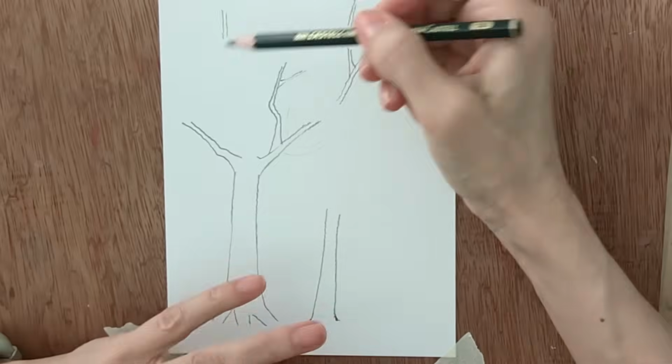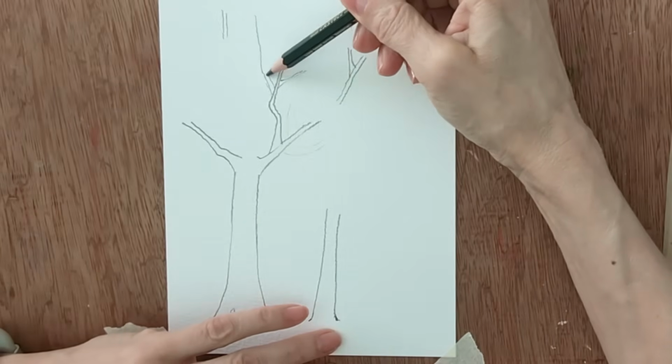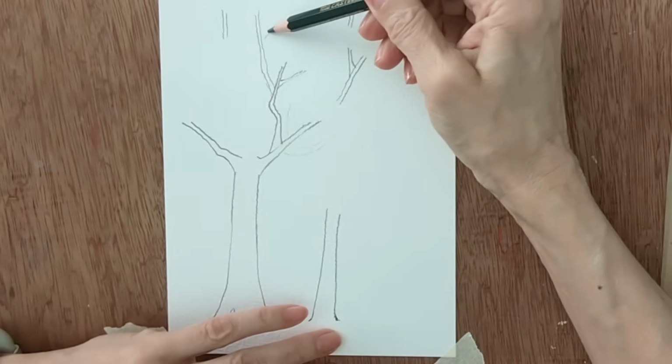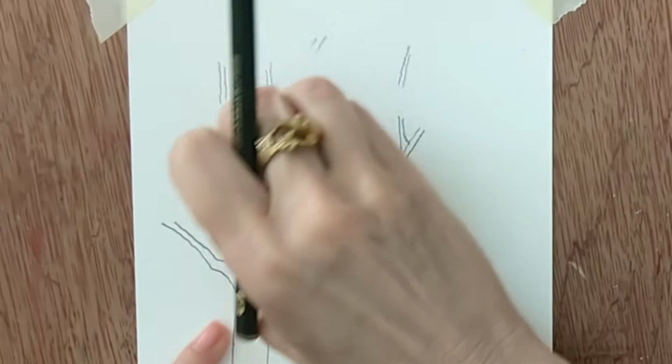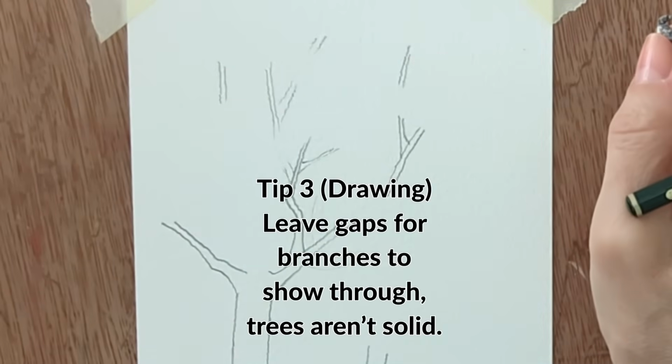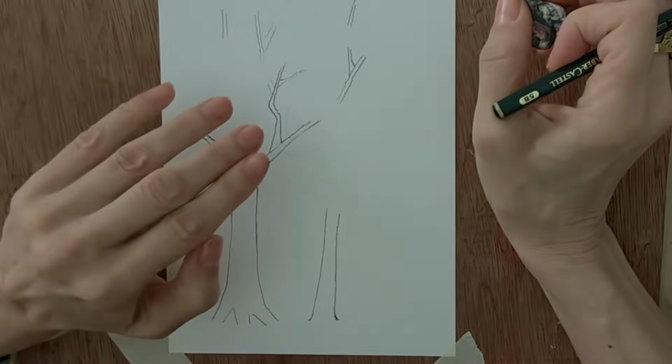Another way of doing this, if you're not sure you can get it right, is to just draw very lightly all of your branches in place. And then before you start painting, you can just make some gaps with your eraser. I'll show you later in the video how to place the foliage on top.